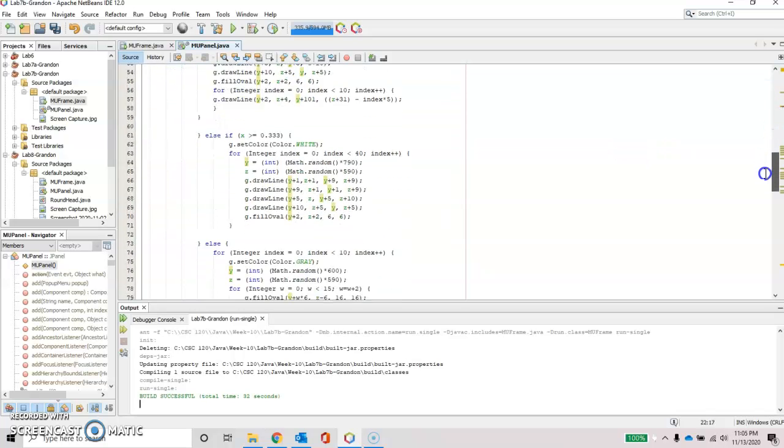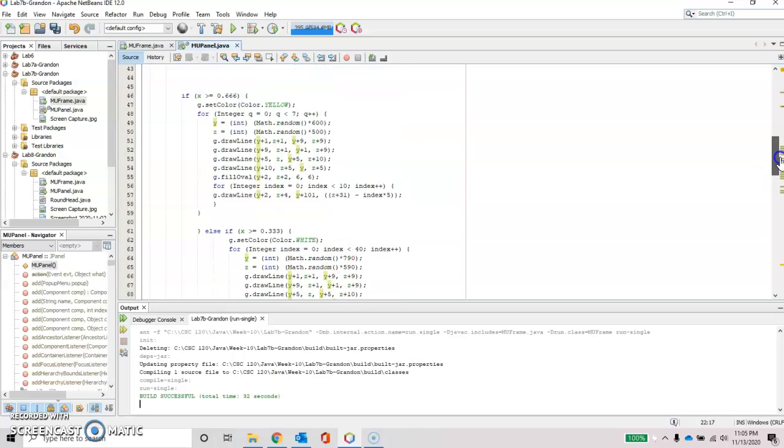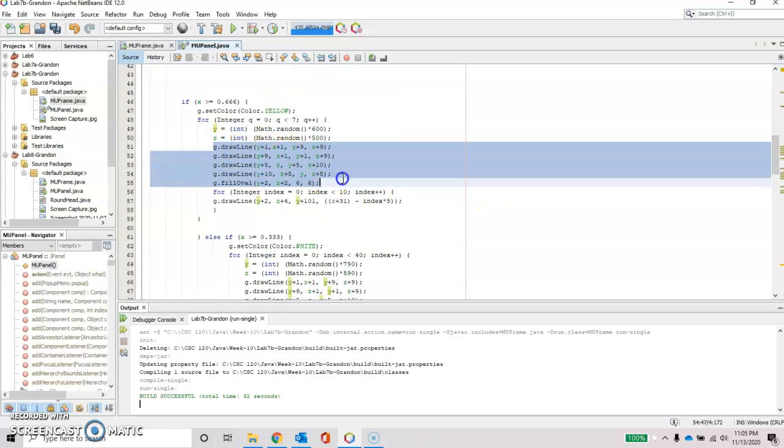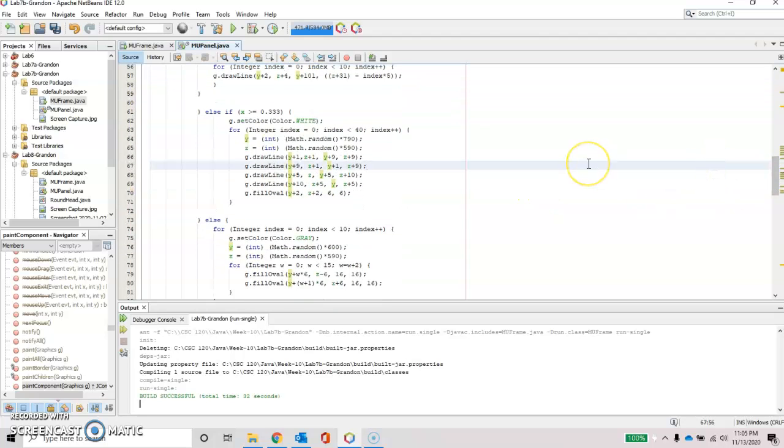But anyway, let's move on to the second thing, which are just the normal stars. The normal stars actually use very similar code to that of these ones. It's exactly the same as this, except this time they're set to white and they don't have the tails, and they also make 40 of them instead of just 7. The same thing goes on for this, except I set it to be 790 max, which means they'll just barely be able to fit in the frame.